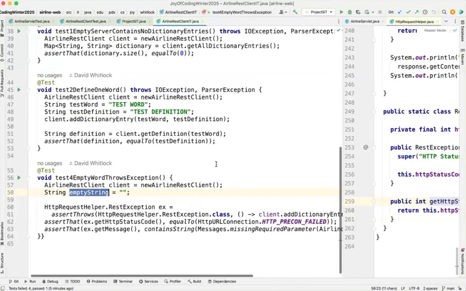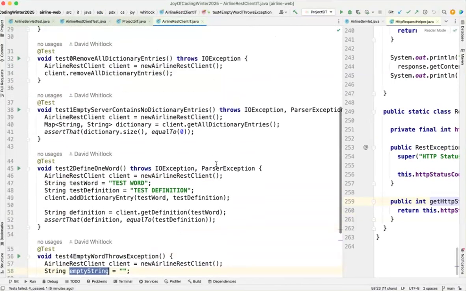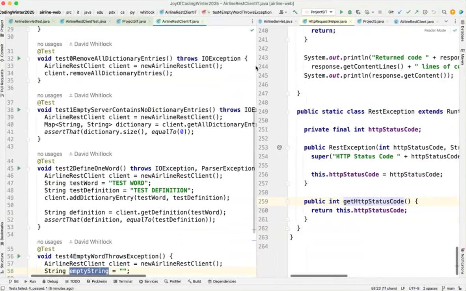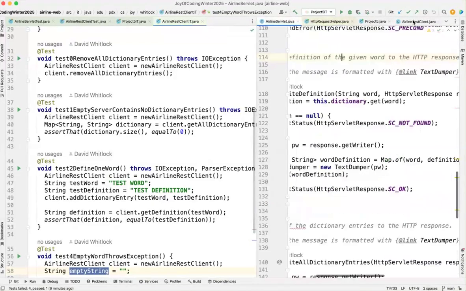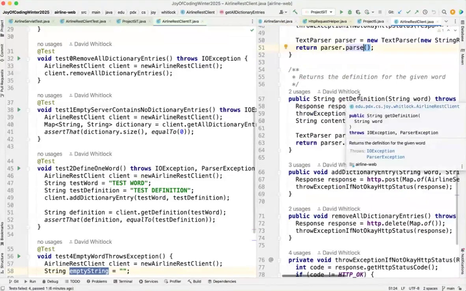Anyway, this was a tour of how Project 5 can be tested. And Project 5 has the same requirement as the first four, that your code needs to have 75% test coverage, and there's a lot more code in this one, right? In addition to your pretty printer and your XML parser dumper, you have your servlet, you have your REST client. All of that needs to be tested, or needs to have sufficient test coverage.